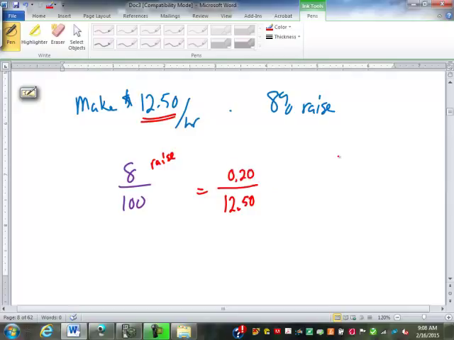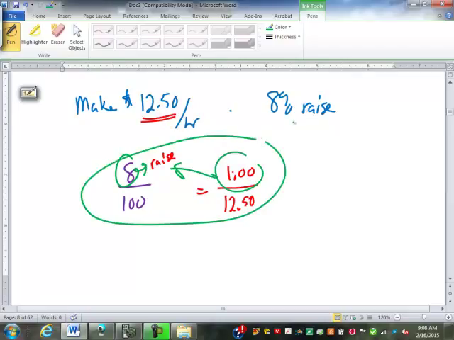is it 20 cents? Or no, it's $1. You're right, sorry. $1. And you know it's set up right because the $1 represents the raise and the 8% represents the raise. So you know that's correct because they both represent the same thing. So when you're doing word problems, this proportion actually helps you set up the problem itself. It's almost easier to do the word problems than it is to do the simple percent problems.